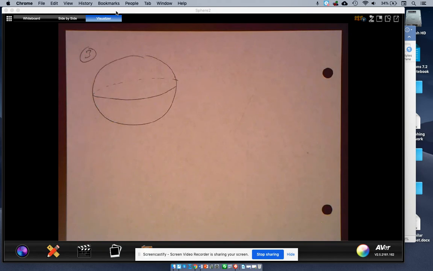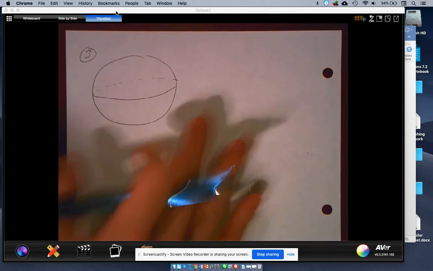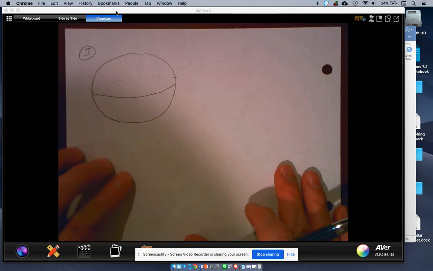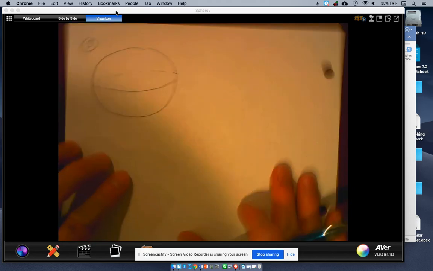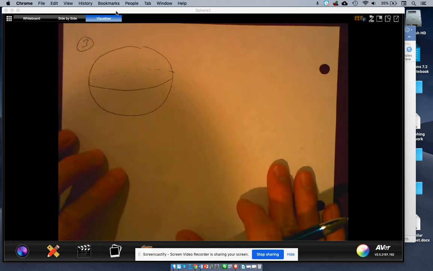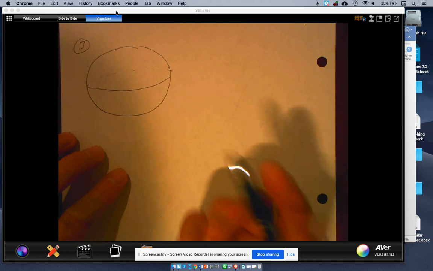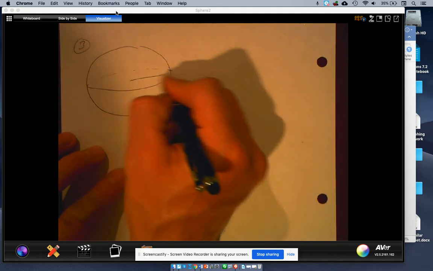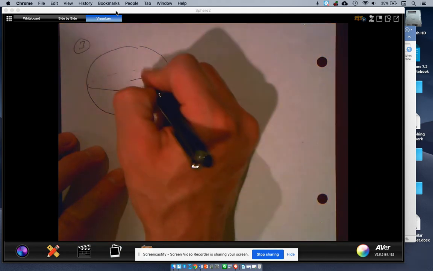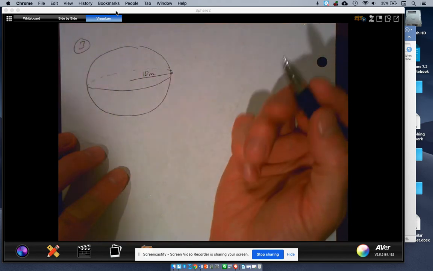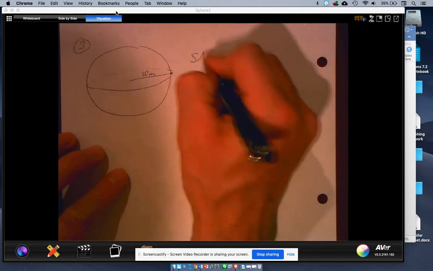So you have that equator going around the middle of the Earth. Oh, the Earth would be tilted a little bit. Oh, there's a little bit of tilt to mine. I could just do that. And then we have the Earth or that. I'm not very funny tonight. So let's say that the radius is, let's go something different. Let's go 10 meters.